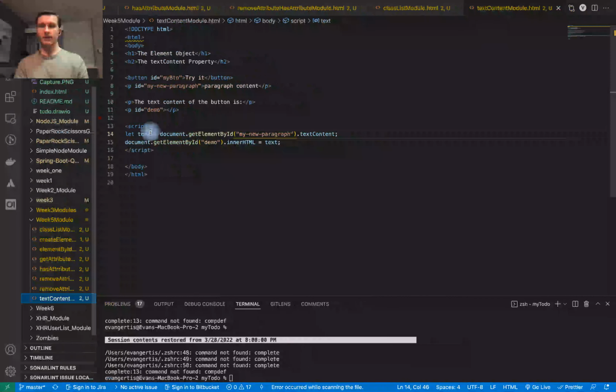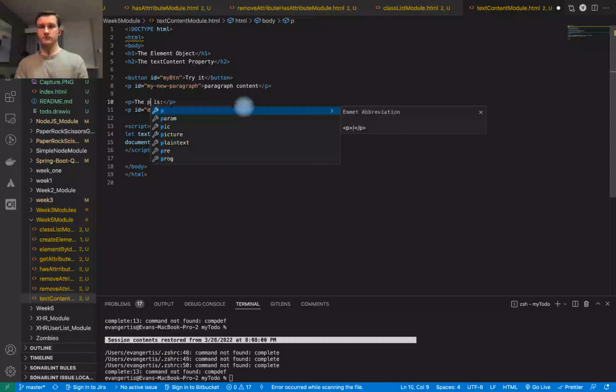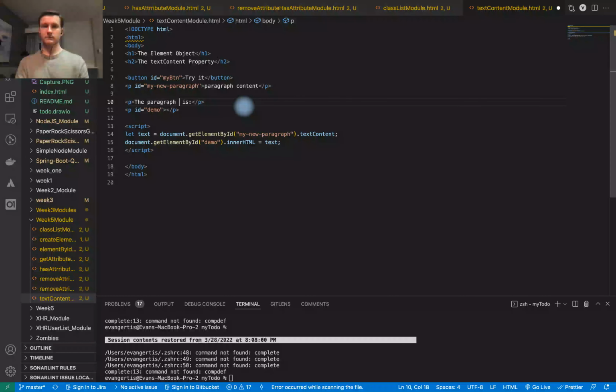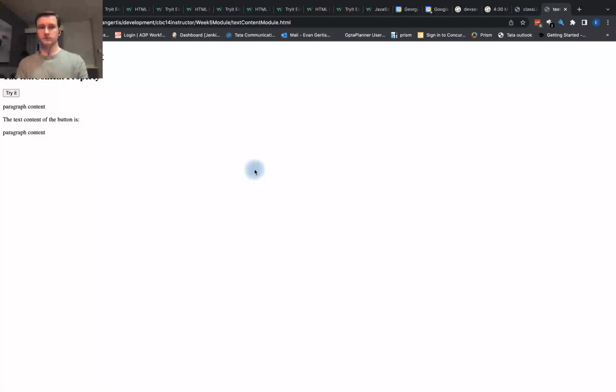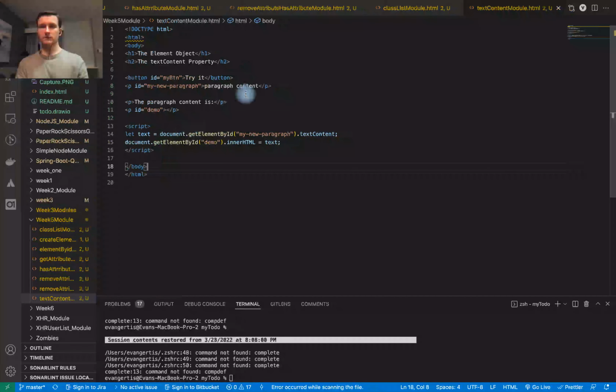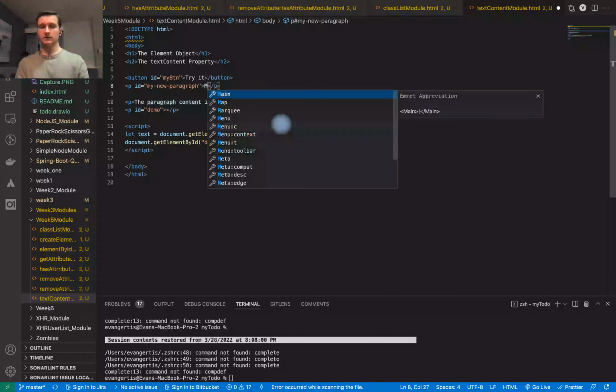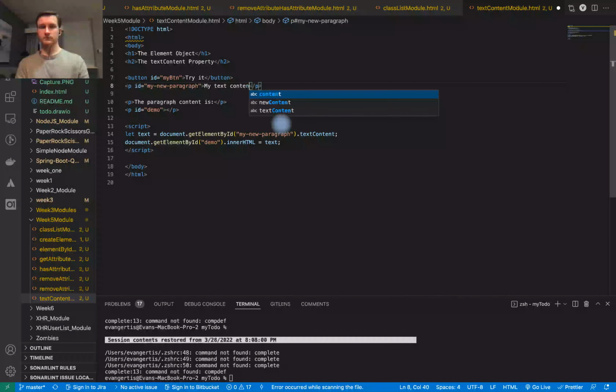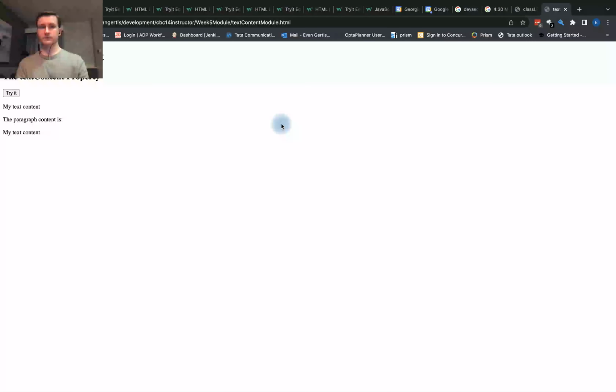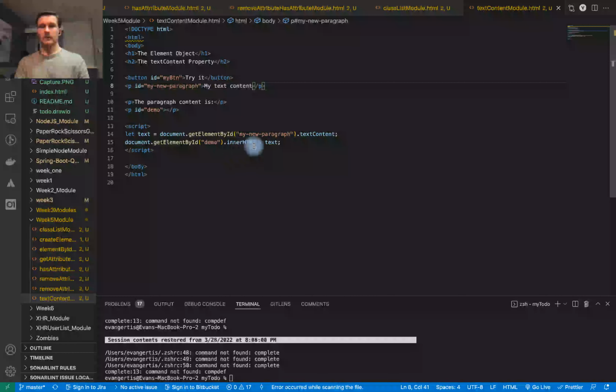So we want to change this to the paragraph content. Paragraph content. So you just do save it. This is a way for us to get the text content from the HTML element.